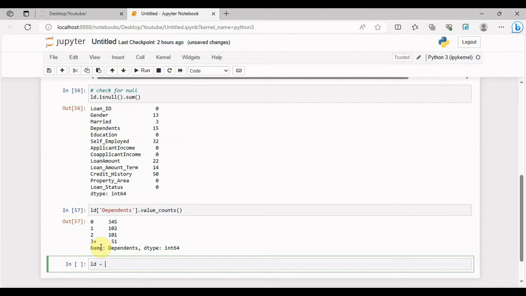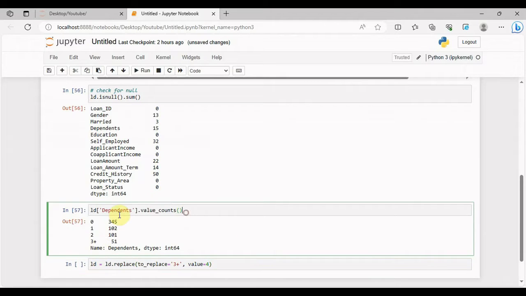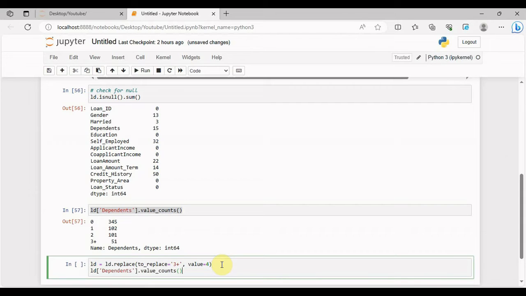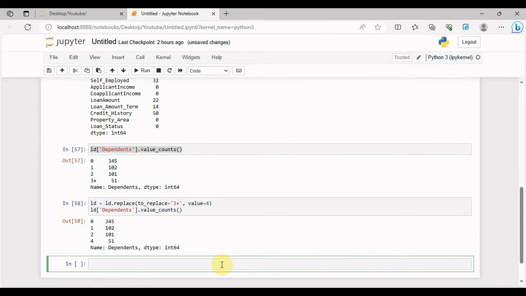So let's replace this 3+ with 4. So set LD equals LD.replace. We want to replace 3+, and we want to give it the value of 4. Let me copy this. Let's run this cell, and you see it has been changed.